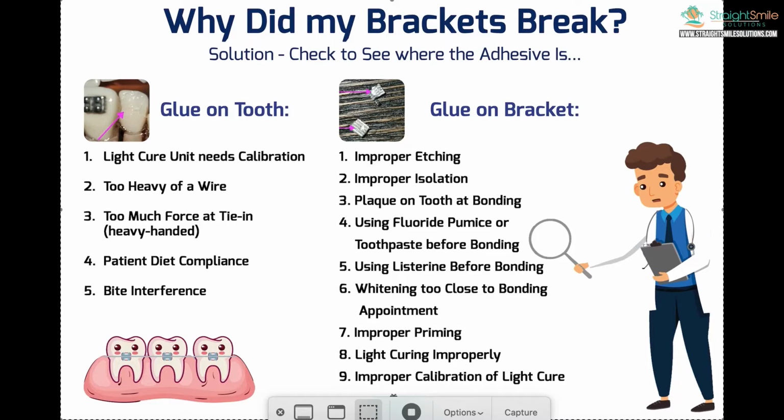So it's really important that you learn to understand the why behind bracket breakage. Is it things you need to improve on your end? Is it things that the patient needs to improve on their end? If it's chronically a patient problem, then it sounds like your team probably isn't, or you aren't, talking about compliance and what's expected of them and what they can do and not do, right? Anyways, we could probably talk about all this today for a good 30 minutes, but I just wanted to talk about a few high-level points in terms of understanding the why behind bracket breakage. So the first thing I do is I generally have a 24-hour window.